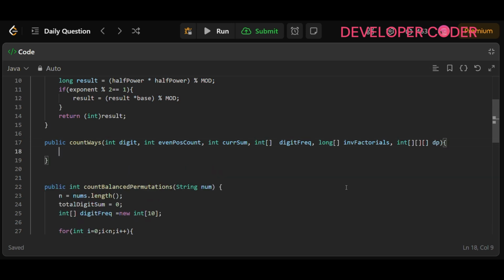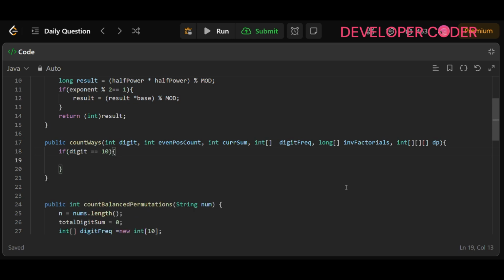Now inside this you have to write the code. First, the base condition: if we have processed all the digits. We are starting from 0, so if digit becomes equal to 10, then inside this you have to check for a valid distribution of digits and equal sum in both halves.